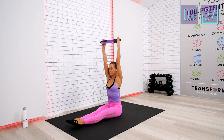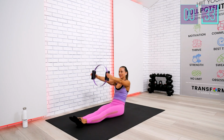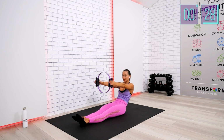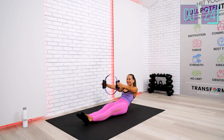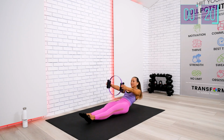Exhalation. All the way. Exhalation. You got this. This is a good core builder, guys. We can go pretty quickly because we're not squeezing anything. We just hold the circle to provide long, extended and controlled arms.